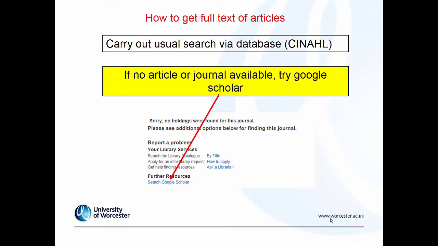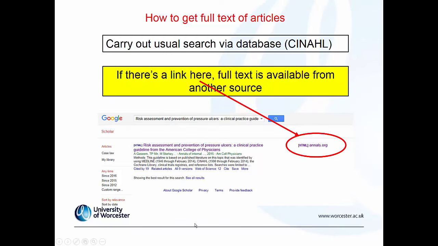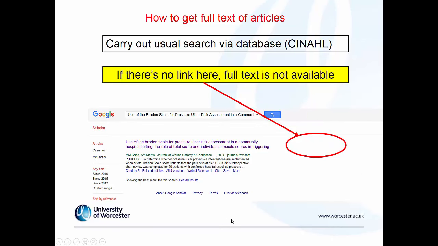In this case, our next step is to go to Google Scholar, and this link will take you straight to the Google Scholar entry for the paper you're looking for. If there's a link to the right hand side of the entry, that will take you straight to the paper. Sometimes it says PDF, other times it says HTML like we saw earlier, and there'll often be a PDF link available from there, so do click on that and see what's available. If there's no link to the right hand side, then that means that there's no link to the paper.